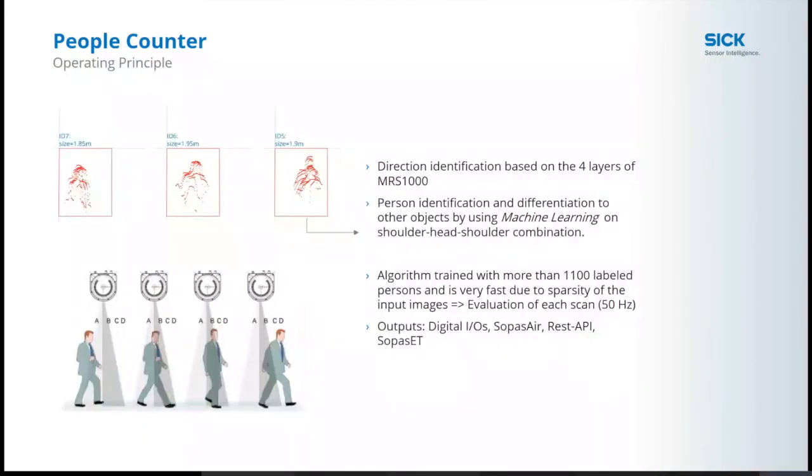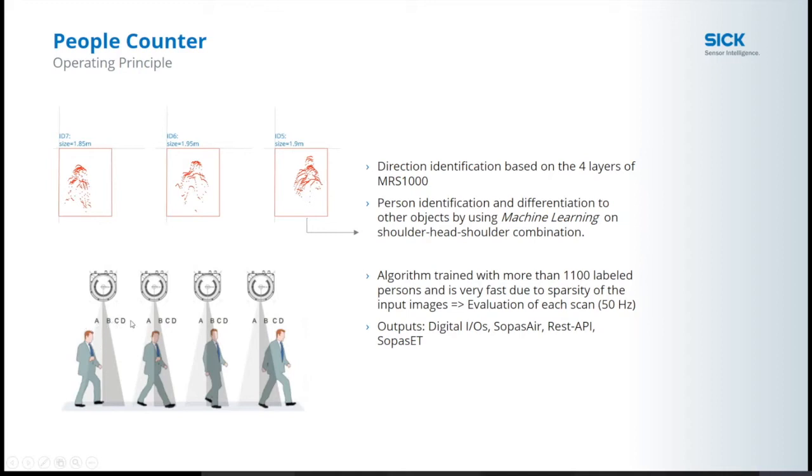This is the operating principle, the way that the set actually works. And the way that actually works is that the MRS 1000 people counter is basically a 4-layer LiDAR device. So if you consider LiDAR from its roots, it's basically a 2-dimensional plane, right? Which would just give you a single layer of detection. But with the MRS 1000, we basically have 4 layers, and they're separated by a slight angle. So they're kind of represented here in the bottom left with A, B, C, D.